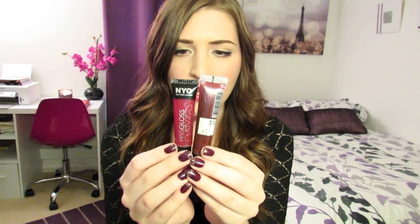The lip glosses I want to talk about: this one is Philosophy Sparkling Cranberry, which I got from Nordstrom Rack for $7 — they're a little discounted. It's a really pretty sparkly red color, especially gorgeous over top of Smitten. And this is a New York City Kiss Gloss in the color Whey Berry. These are really similar — this one just doesn't have any shimmer and is maybe a little bit lighter. I'm wearing this one right now on top of Smitten. You probably don't need both, but if you're looking for a cranberry lip gloss, these are both really nice for topping over lip stains.